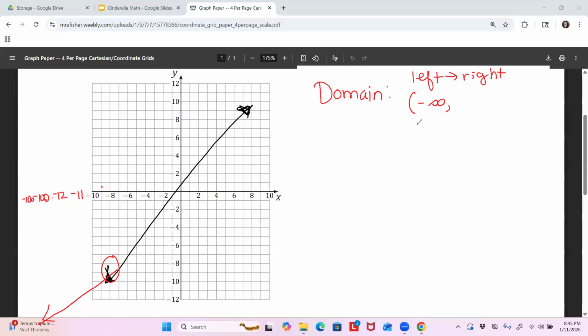And you're always going to do a parenthesis on that, never a hard bracket, because we don't ever actually hit infinity. Like it's not a number that we can touch, right? Now look to your right. So again, a lot of people would be like, oh, 8 or 7. No. Look at that arrow. That will keep going to your right forever. So again, this will go 11, 12, 100, 1,000,000. Forever. Infinity. So your left is negative infinity, your right is positive infinity.